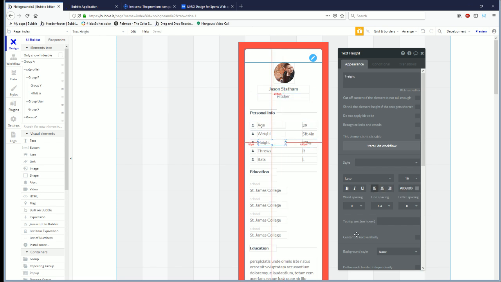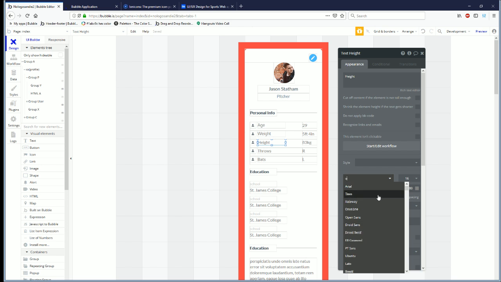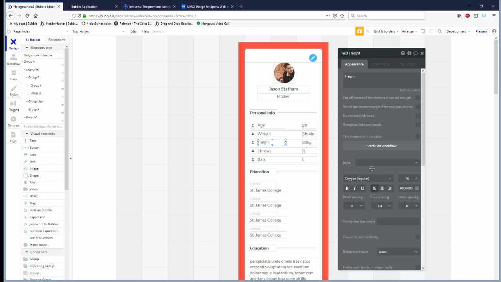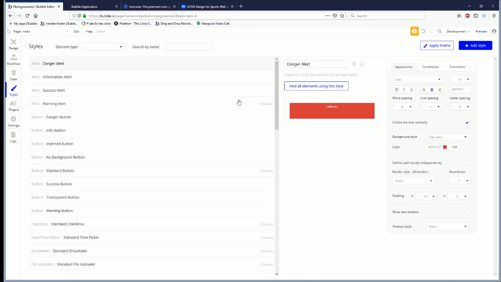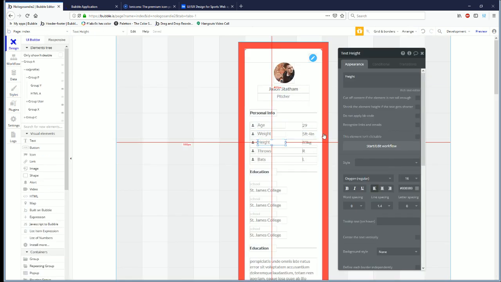The unfortunate thing is that now I have to go and put Oxygen in every single one of these, whereas if I had styles, I could just go here and say, okay, what was it, standard text or body text? And I would change it once and it would change for everything. So depending on what kind of developer you are, whether you're building templates or have multiple clients or multiple projects, you may want to bake in your styles the way that I'm doing it right here.